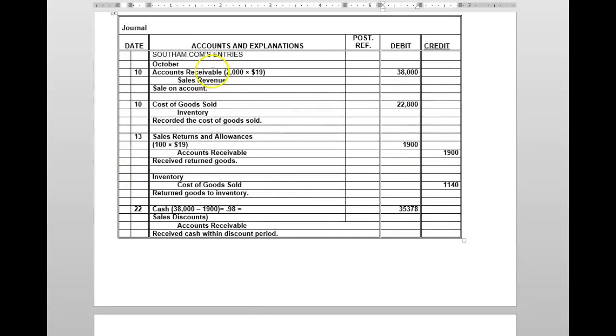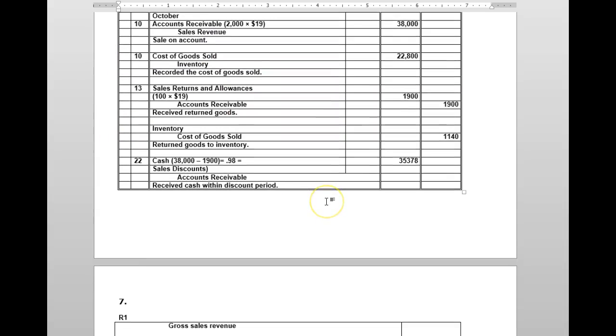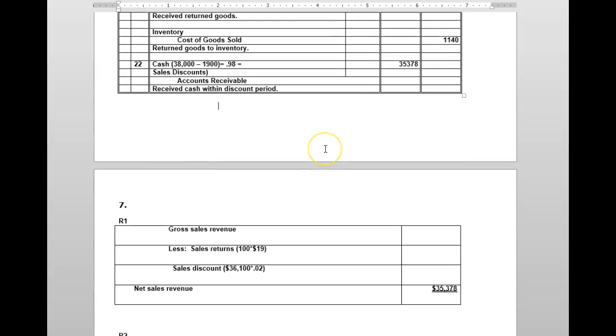So again, let's review. Record the sales, record the cost of goods sold. If there's a return, you record the sales return, and then you record the return on the cost of goods sold, and then when you do the cash receipt, you have to subtract the sales return to get the amount to take the discount off. So involved in this is a sales discount, a sales return, and your cost of goods sold. It's very complex, so hang on to it. Remember, you're on the seller side now.